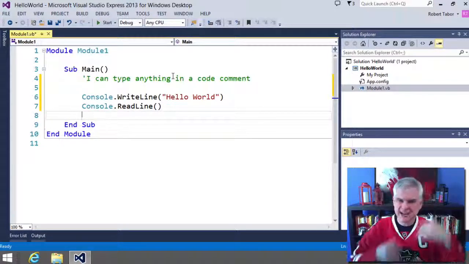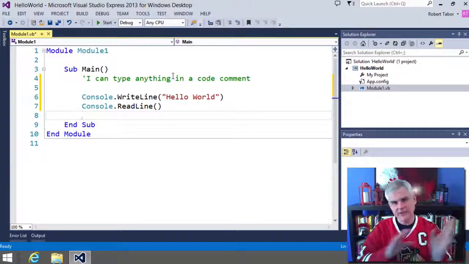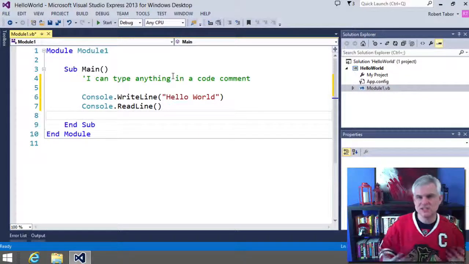Sometimes it's helpful to make a comment and then roll up a given passage or block of code, so that we can get it out of our way and quickly scan through our code, open up, make a change, close it back up, and then save the file off. And it's just an easy way to navigate.